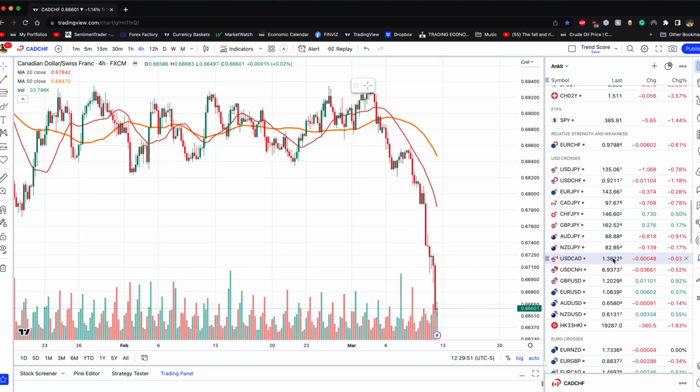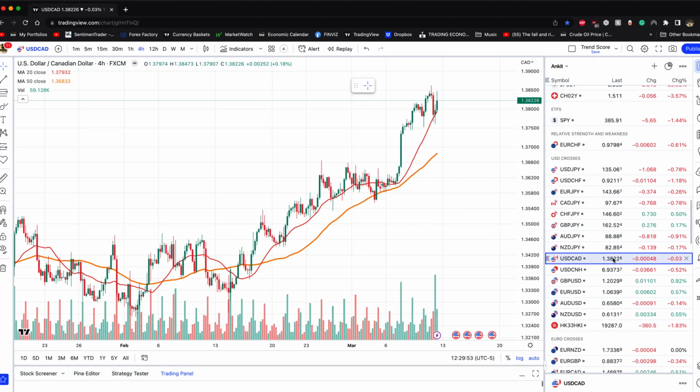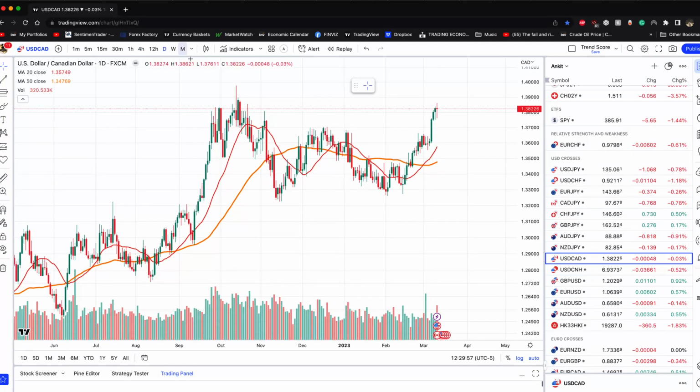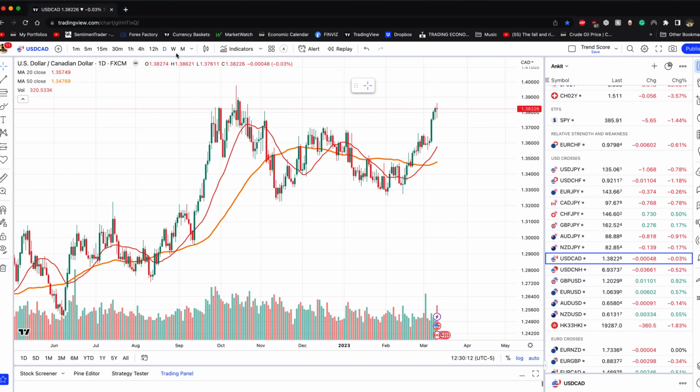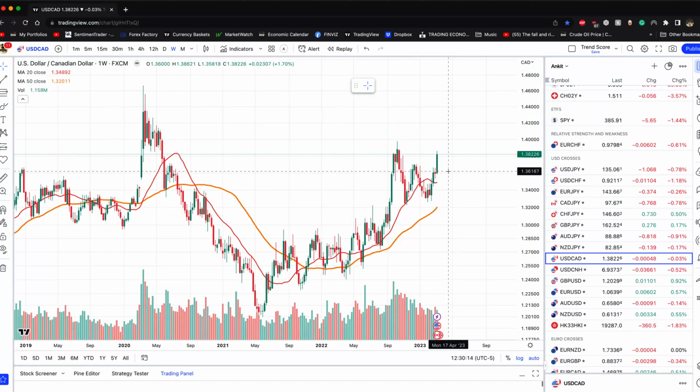Let's talk about dollar crosses. So dollar is the one that we'll be paying attention to next week. And let's talk about some of the key levels that the dollar is sitting at. The dollar CAD is testing the 138 level, which it tested back in September and October before it turned lower. So we are back at this level before that dollar took that big turn. So this is setting up a potential for a further breakout.